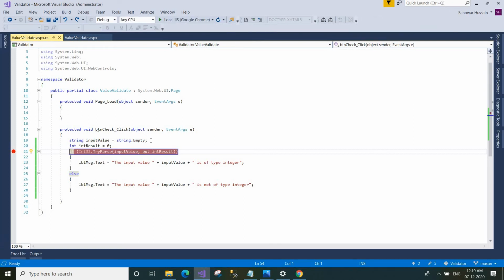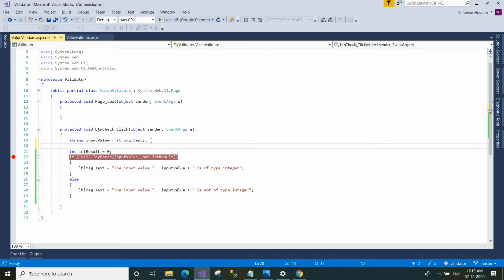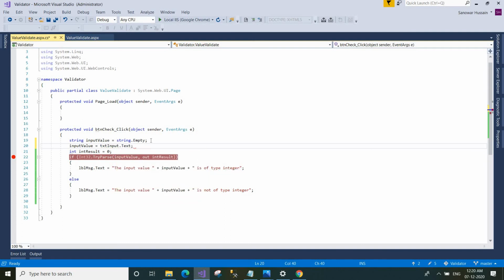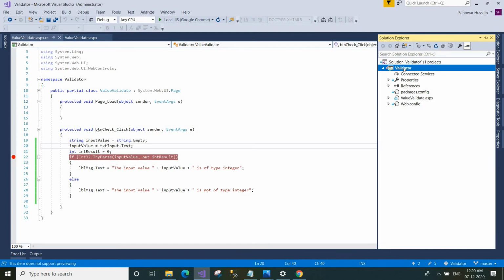We have missed that step. That's why the message is displaying that way. Input value equal to txtInput.Text. Let us build it again and check.